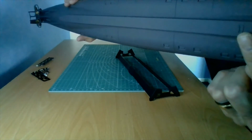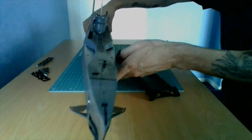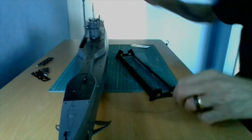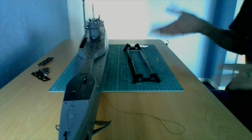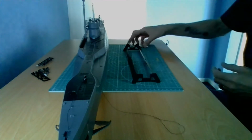There's two little grooves there that go on the front part of the stand, and it takes a while fiddling about to get them into place. So I will put just a little dab of glue there and there, so I'm not having to keep faffing about with the stand, putting it on and off.